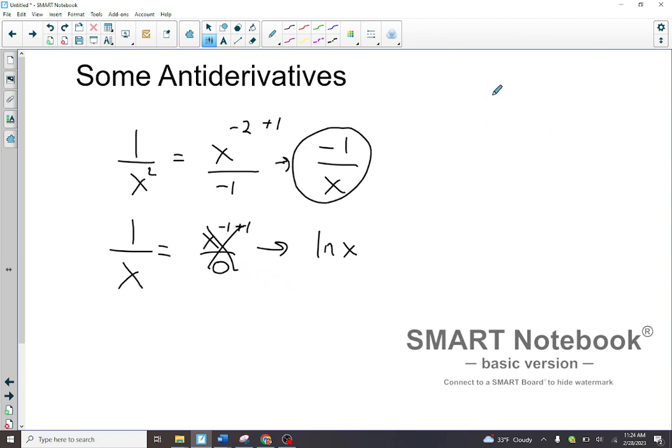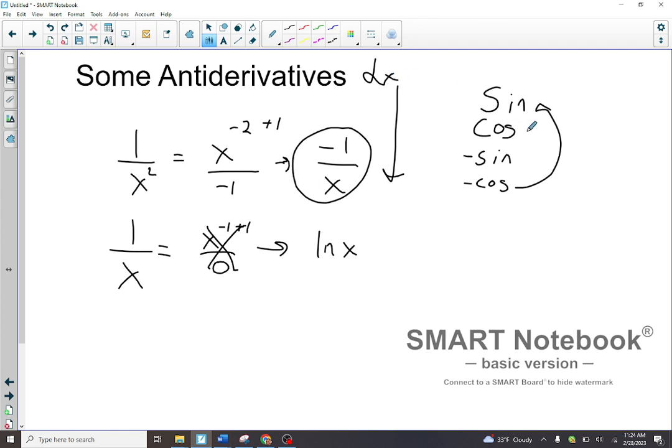Also remember the trig rules, and I'm just going to keep it to sine and cosine. Sine becomes cosine, which becomes negative sine, which becomes negative cosine, which comes back again to sine. Remember, what I just did was the derivatives. So going down will give you the derivatives. Going up will give you the antiderivatives. So always make sure you do it correctly. Pretty much the question you're going to have to ask yourself is whether it is negative or positive.